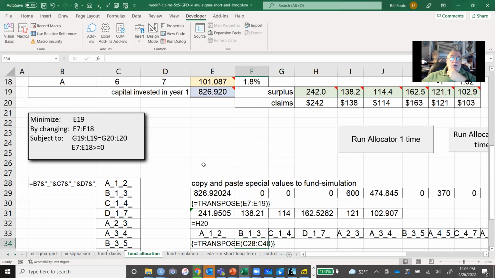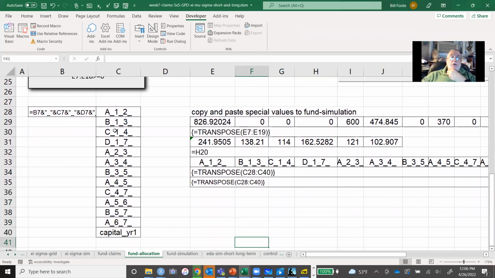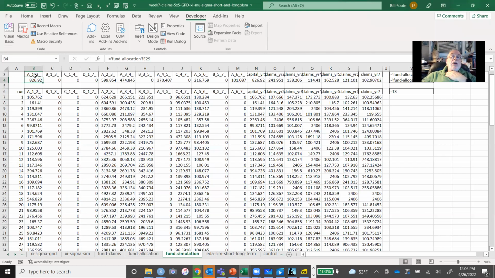I see some names were produced down here, okay, in order to get the different allocations, and capital year one. Okay. Here's a transpose of E19, which we could possibly use. Here's a copy and paste values to the sum, oh, this is what we want. This is the piece that is brought over to the simulation. There we go, E29. Okay, so every single time this solver runs and has an optimal value, here are all the optimal values, and then we put together the claims experience against the allocation, we get a surplus. These are all the cash flow surpluses. Okay. And then we do this 100 times. There we go. That's the model.